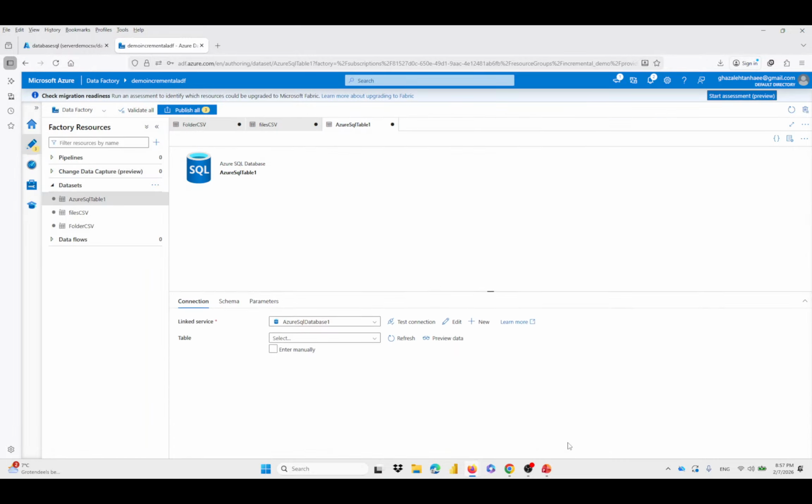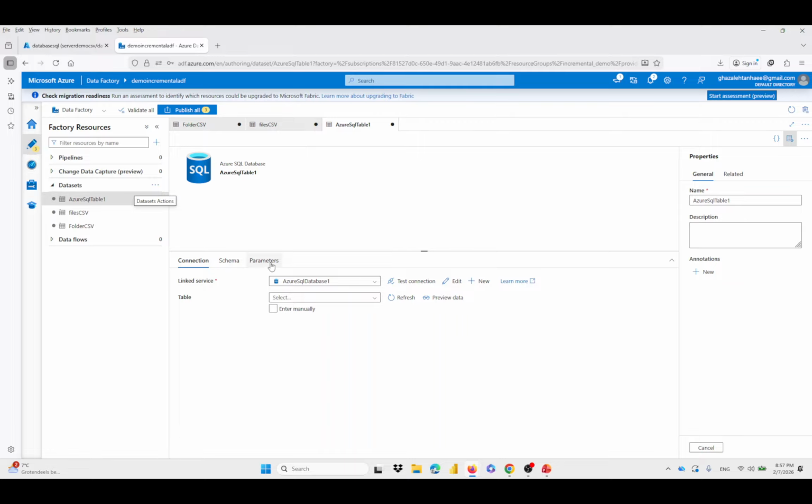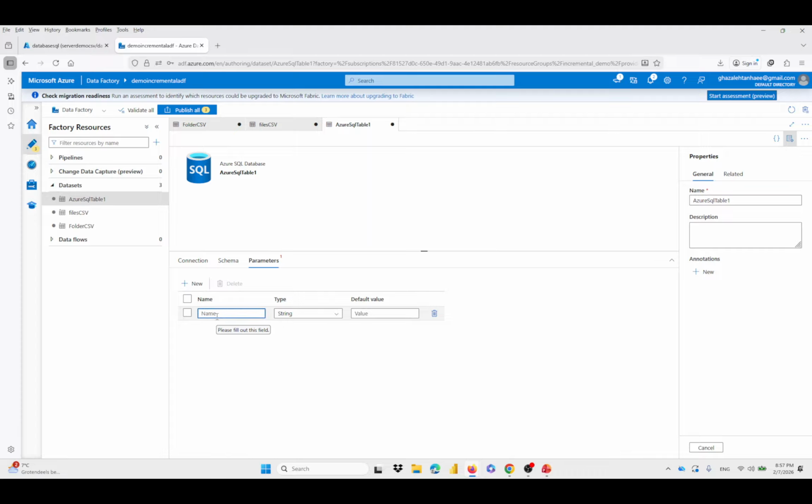No, nothing else. For the parameters, we have to create a table name, get the CSV file, and put it into a specific table for each CSV.